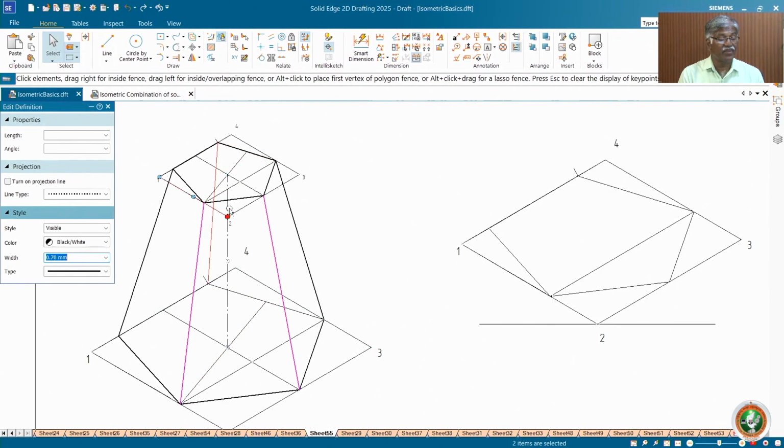DD1 is not visible because it is passing through a visible surface. These two are not visible, and definitely this also is not visible. Or a crossing line: see here, it is already dark, and this passes through it. Definitely, if this is dark, this is a dotted line. So crossing line, check with bends, and also the fundamental concept: visible surface, invisible line. So this is how you can complete the frustum.